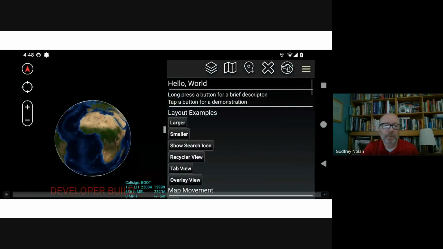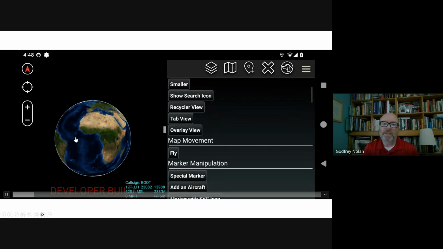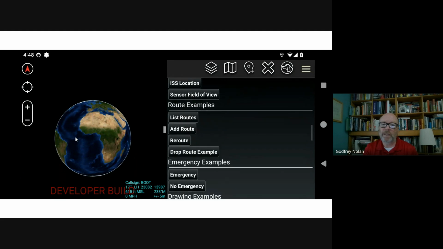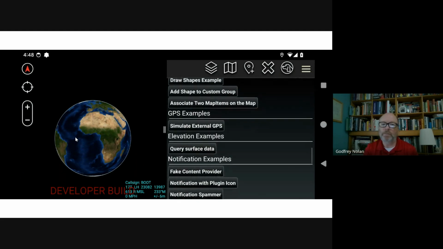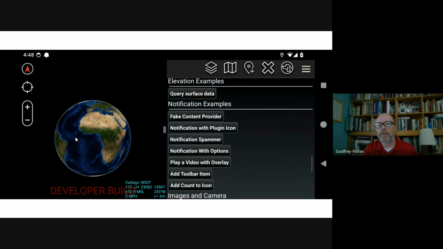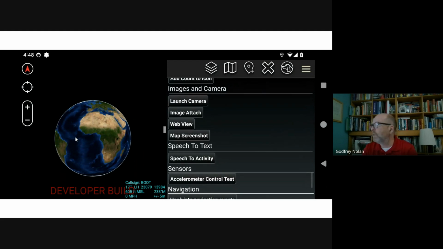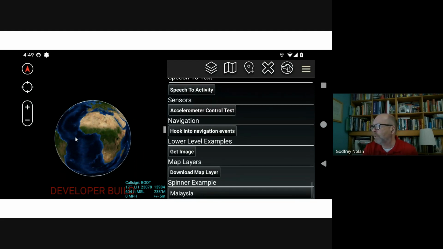So I recorded this as well, which I was running the app on my phone today. As you can see, the design that they have for ATAK is the only thing that's kind of clunky. It does really look 1990s, give me back my CGI script here. But you can change whatever you want and make it look a bit more presentable, but it does look like a 1990s website here.